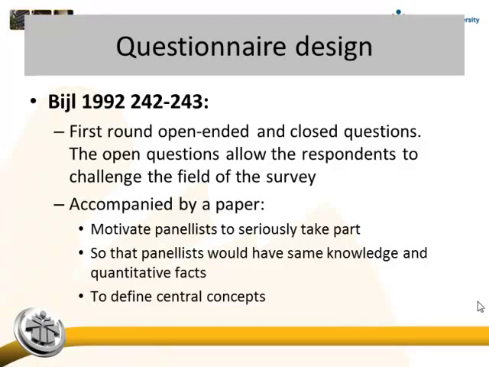Okay, and so we've spoken about the first round being open-ended and closed questions. And then you always try and motivate the people. So with any questionnaire, you try and motivate the people to respond. And sometimes you have to define certain things, because sometimes in certain fields, if I use the word RAM, and I send it to you and you're a computer scientist, you're going to see it as random access memory. If you're a project manager, hopefully you'll know it's a responsibility allocation matrix. So anything which can have more than one interpretation, you then have to explain, this is what I mean by it.